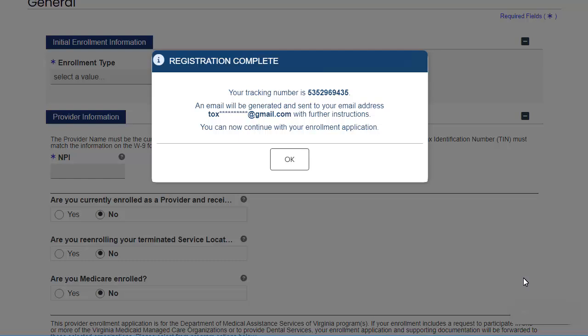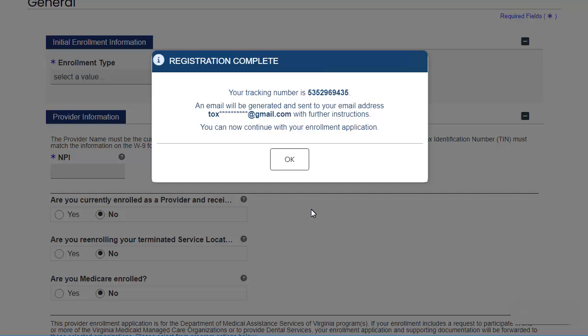The email address for the application does not need to match the provider's contact email. However, if the application remains inactive for 30 days, it will expire. The courtesy reminder email will be sent 15 days prior to the expiration date. In the event of expiration, an application expiration notice is issued, and a new application will need to be initiated.